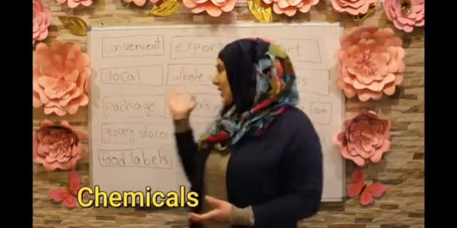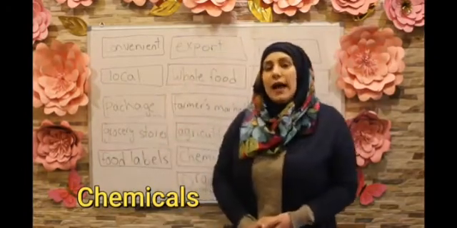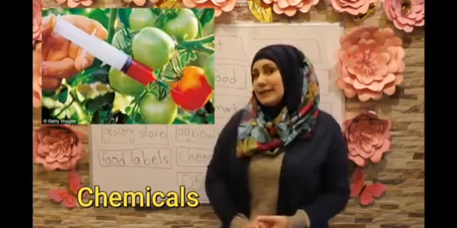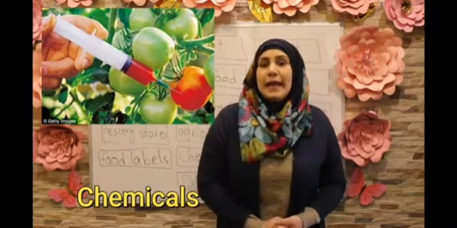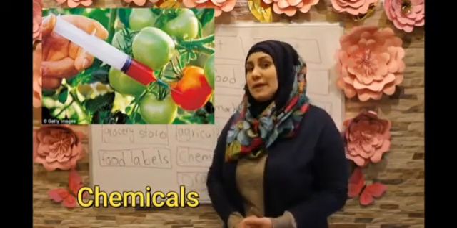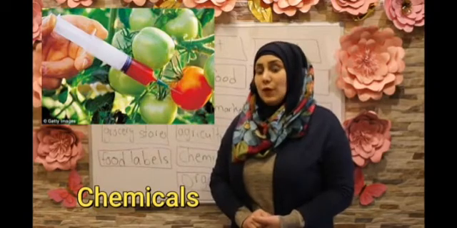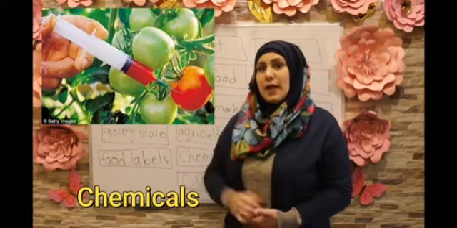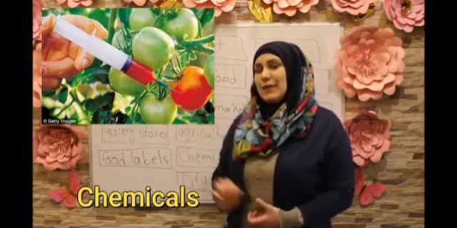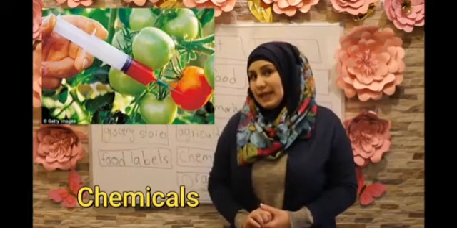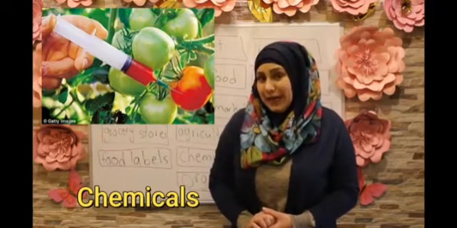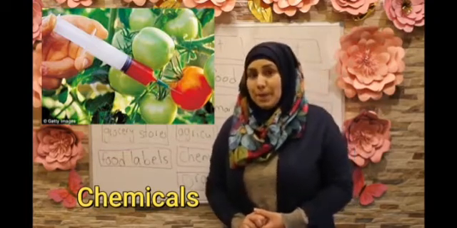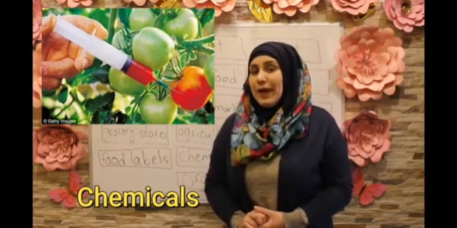As you can see here in this picture, we have a man injecting the tomato with a red substance or a red chemical. Now, as you can see, the purpose of this red chemical is for the tomato to last longer and look fully ripe. Now the tomatoes next to this injected tomato are still green. All of them are green, so they still need more time to grow. And the corporate farm doesn't want to wait that long.